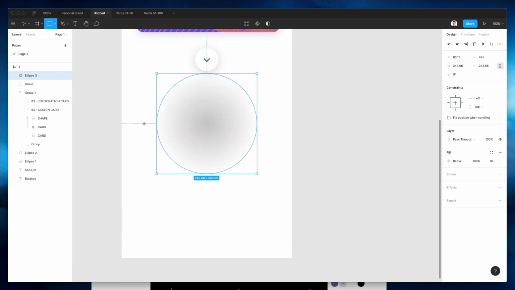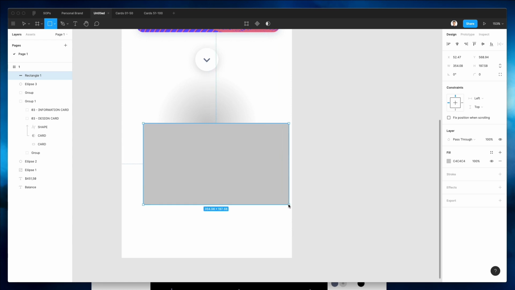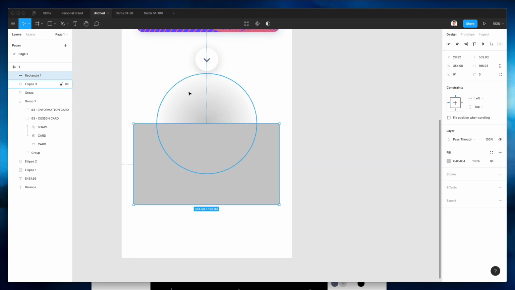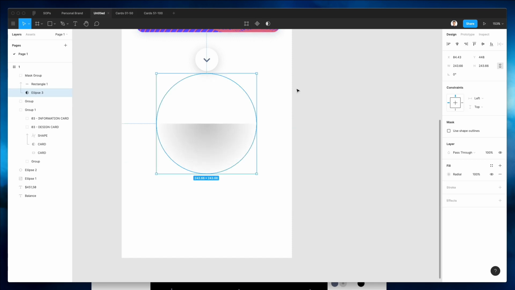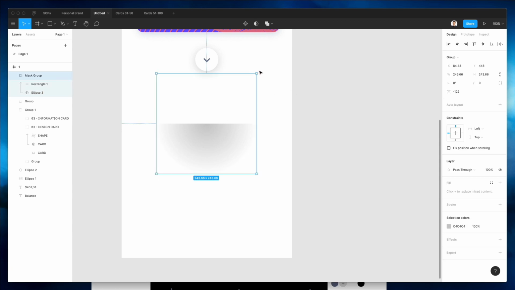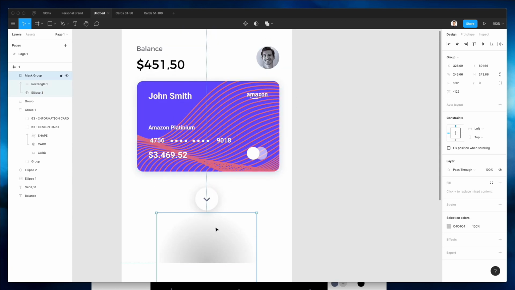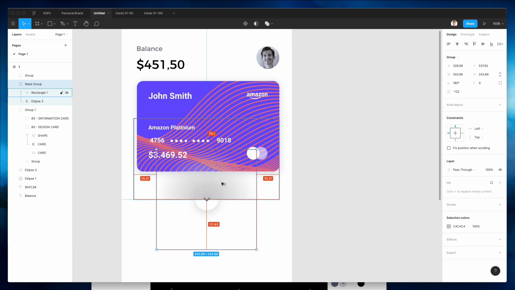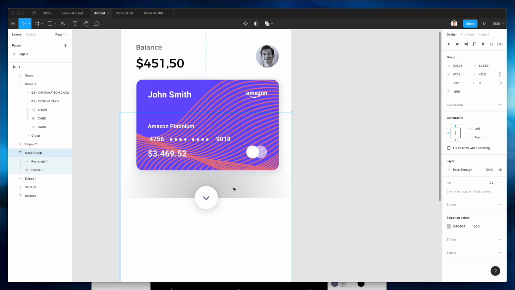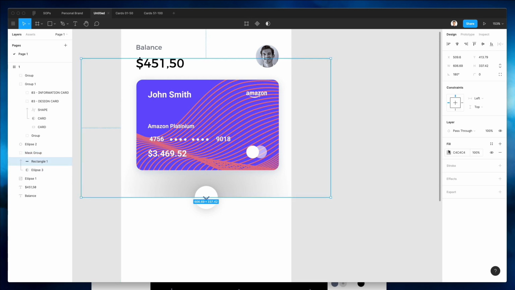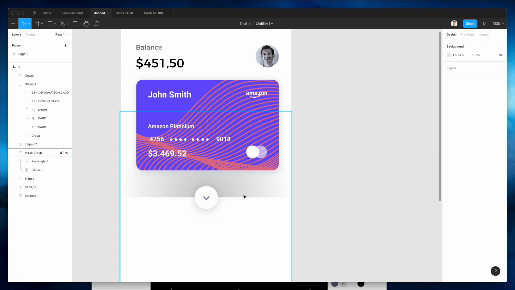Then what I'm gonna do is I'm going to create a rectangle right beneath, and try and center it in its axis. And I'm going to mask it, but I'm going to essentially twist it the other way around, so we can have this nice effect. Let's bring it back, and let's also make it so that it's covering the entire area. Cool, so far so good.